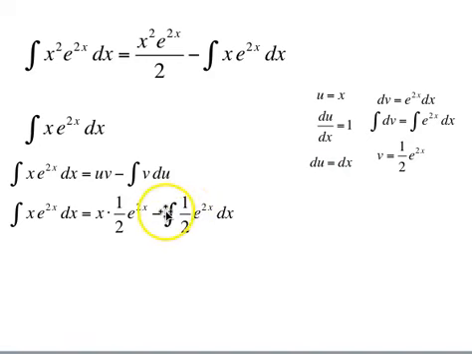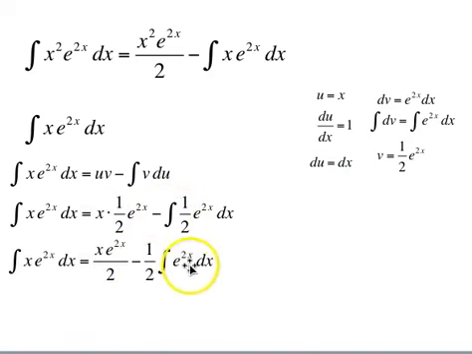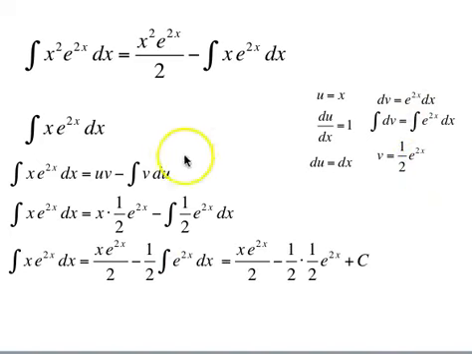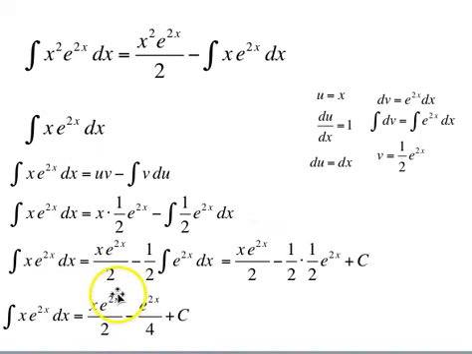We can pull that 1/2 out. This is x e to the 2x over 2. And then the integral of e to the 2x, again we've done multiple times, is 1/2 e to the 2x plus c, of course. So we have this piece just about finished. It's x e to the 2x over 2 minus, that's e to the 2x over 4 plus c.